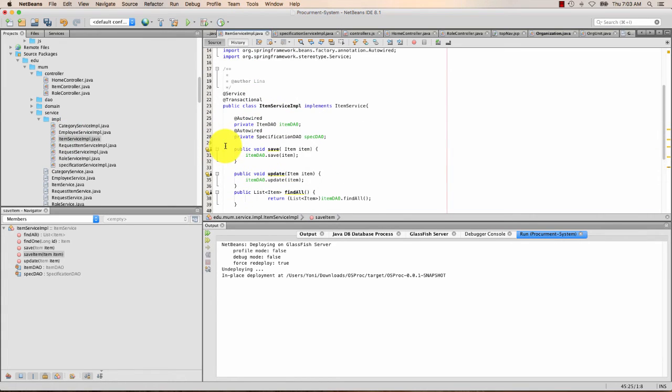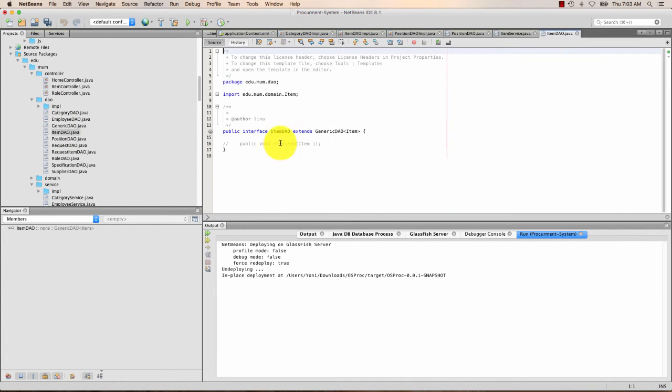This item service, if you have taken notice, will also autowire the item DAO, which has the implementation for all the CRUD operations. If you see the item DAO here, this is just the interface. It doesn't have anything, but look closely, we have a generic DAO that has all the CRUD operations that we have seen earlier.